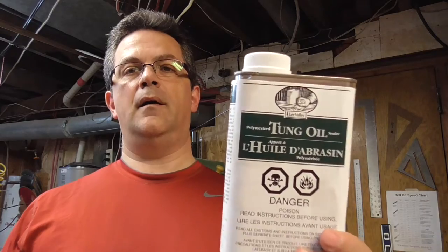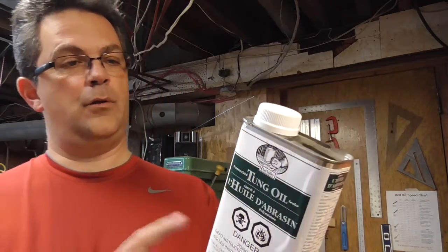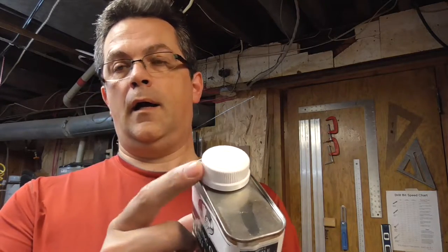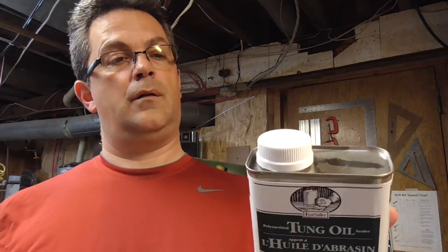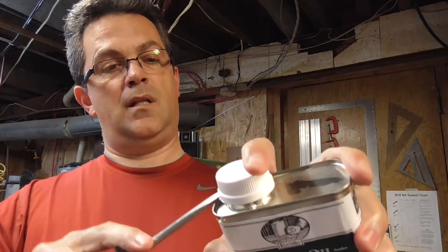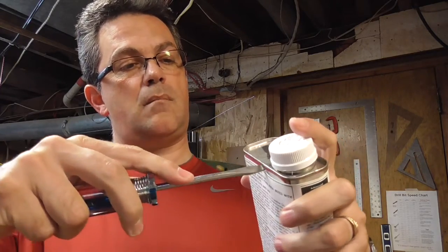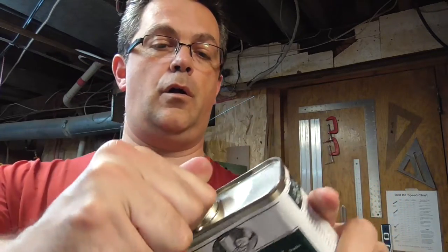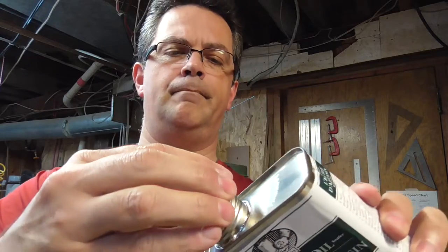I want to share this — it's my sealer, I use that as a sealer. My problem is the cap, and it is always a challenge to work with that. My tip is: you take a flat screwdriver and you pop off the white cap in a moment. Et voila. And now you have a normal opening — not sure of the English word — but it works fine and no problem whatsoever.